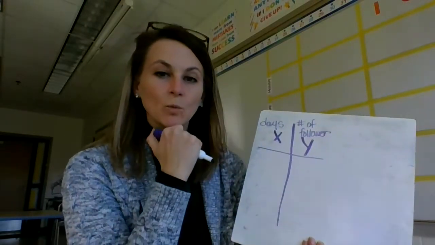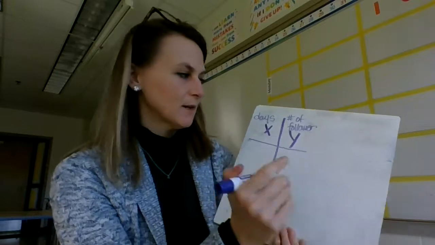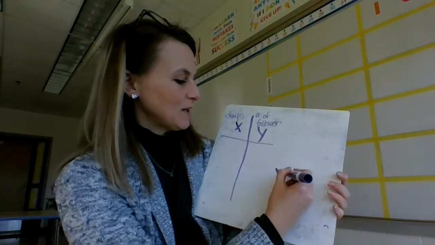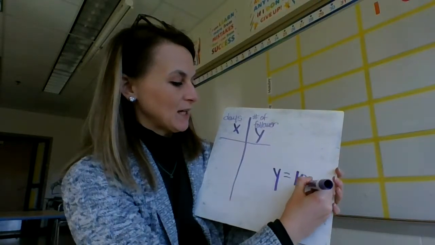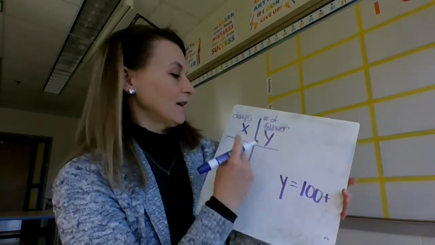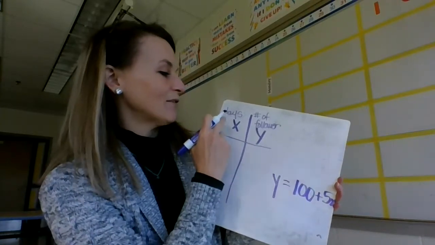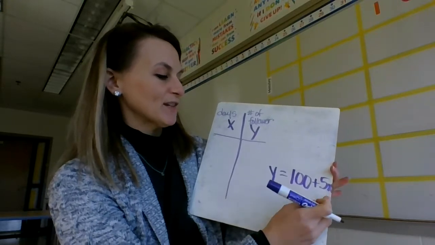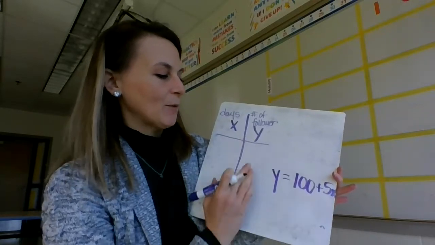All right, so again, we said that Elena had 100 followers to start the month of October with. So my equation to figure out how many followers she has: Y, for the number of followers she has, is going to be 100, because that's how many she has already to start with, plus 5x, because it said that she's going to get 5 additional followers per day. So she started off with the 100, but then every single day she's going to get 5 more. So depending on how many days it's been, depends on how many followers she's going to have.